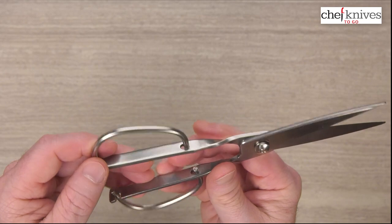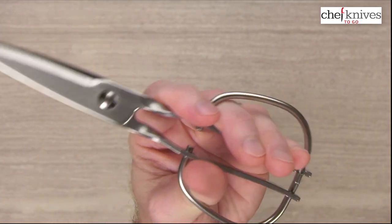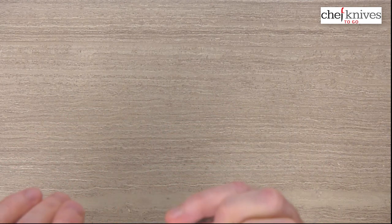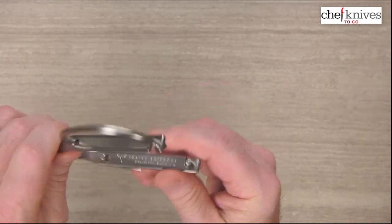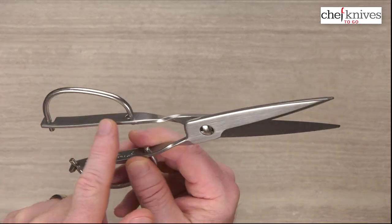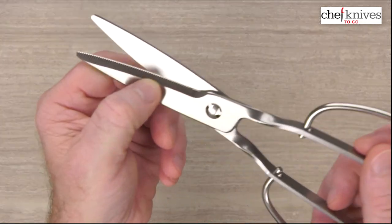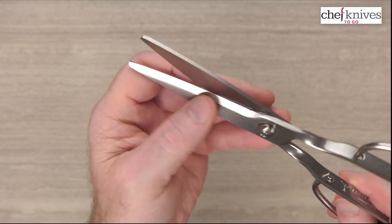They have a neat industrial kind of look to them. What is nice is they're ambidextrous because you've got the same size on each side for your fingers — being a lefty, I kind of like that. On the inside, the handle has a tang area that does a 90-degree turn into the handle component on each one. On one side you've got a serrated component to help grip the product as you're cutting it, and the other side is pretty much straight.